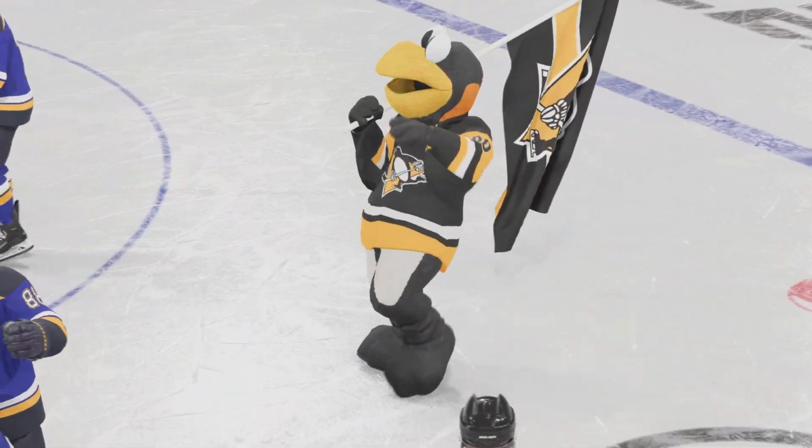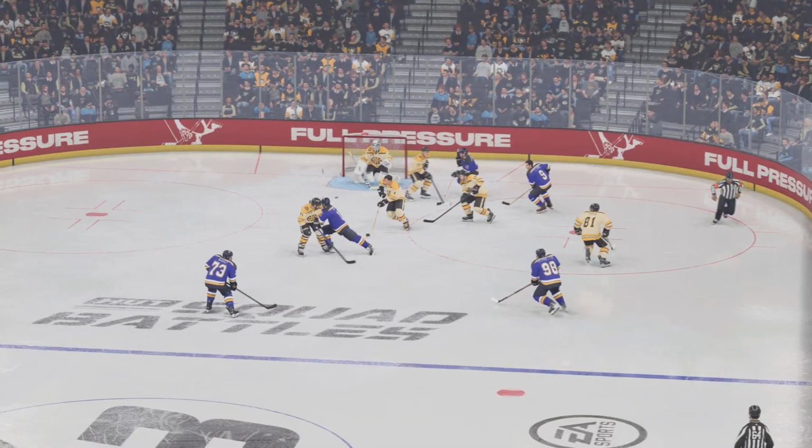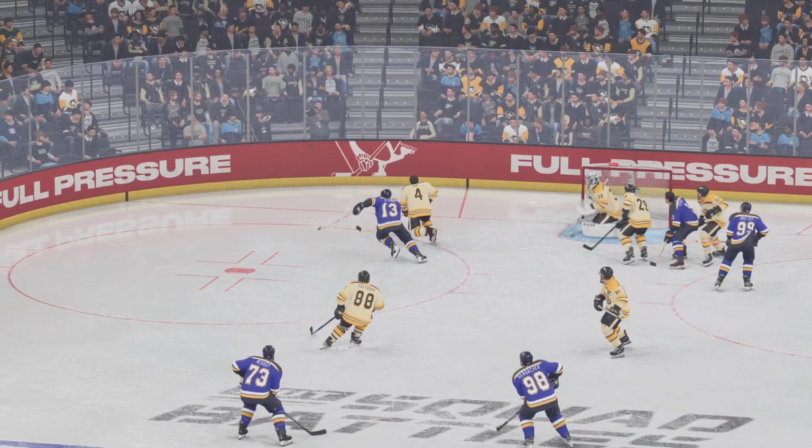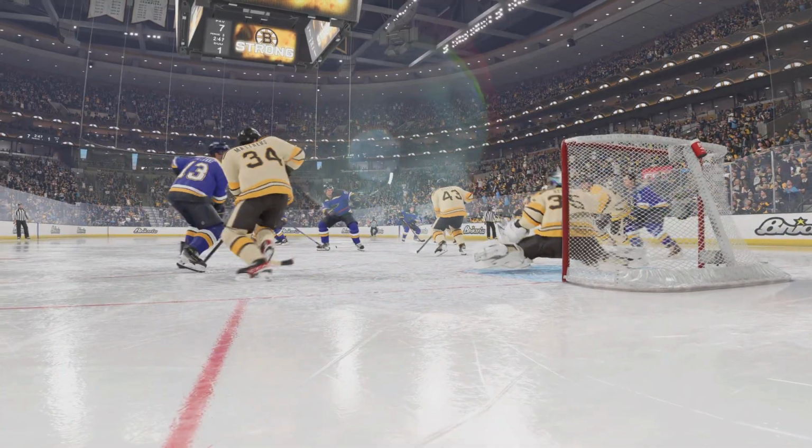Not over just yet, Pounder. Look at them. Here they come back out onto the ice. You gotta love it. Just a fun night all the way around, and they've stuck around, and so does their team. They come back out on the ice to say thank you and salute them.